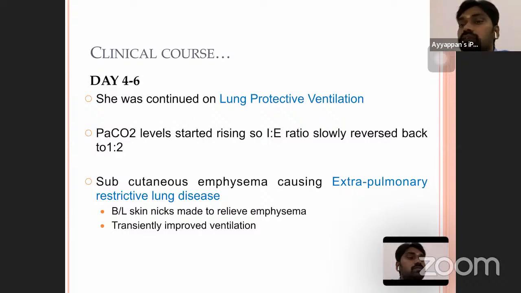So in this case, I just gave a prelude to show the severity of the illness, which can manifest in a young individual presenting to an ICU, and the amount of intensive care therapy they will require, especially in the first week of illness. In due course of the presentation, I will tell you what happened to that patient.